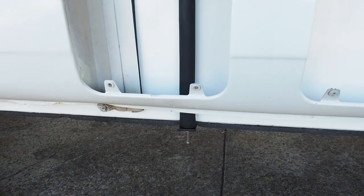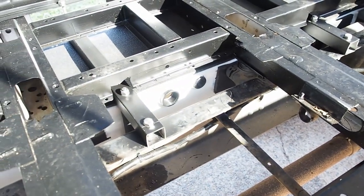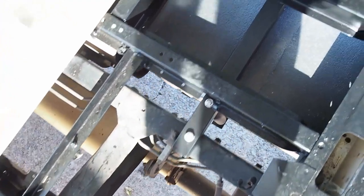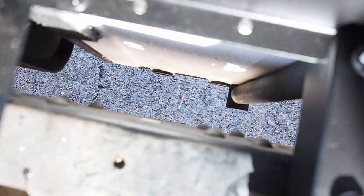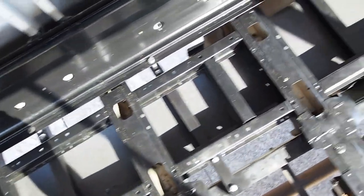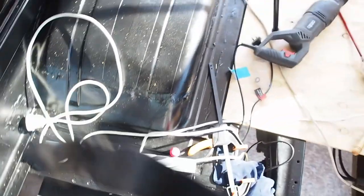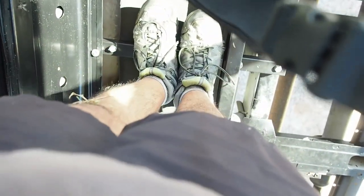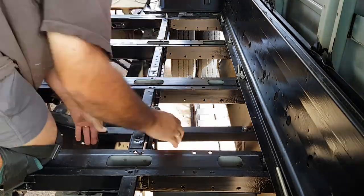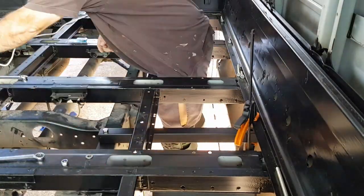Inside, there's the tank with the inlet and breather — there's enough room for that. Down the bottom are the outlets for drainage and the water system. It's sitting in there nicely and tight. I can stand on there — not the lightest of guys — so it takes my weight no problem at all. That's one done, just the grey water to go and we're done with the tanks!